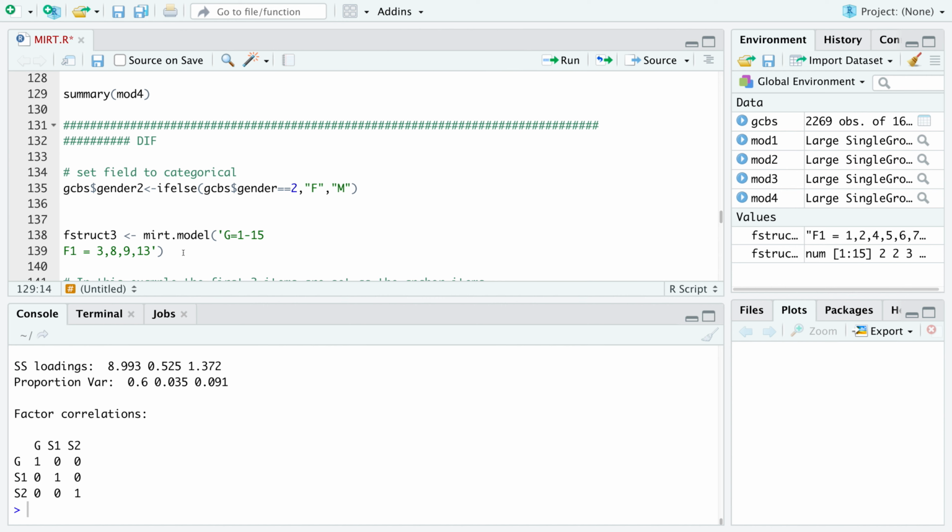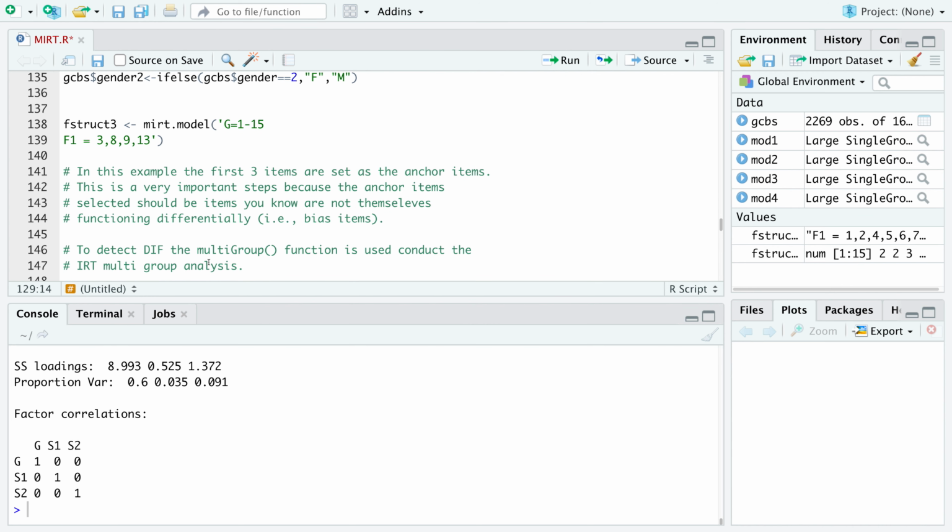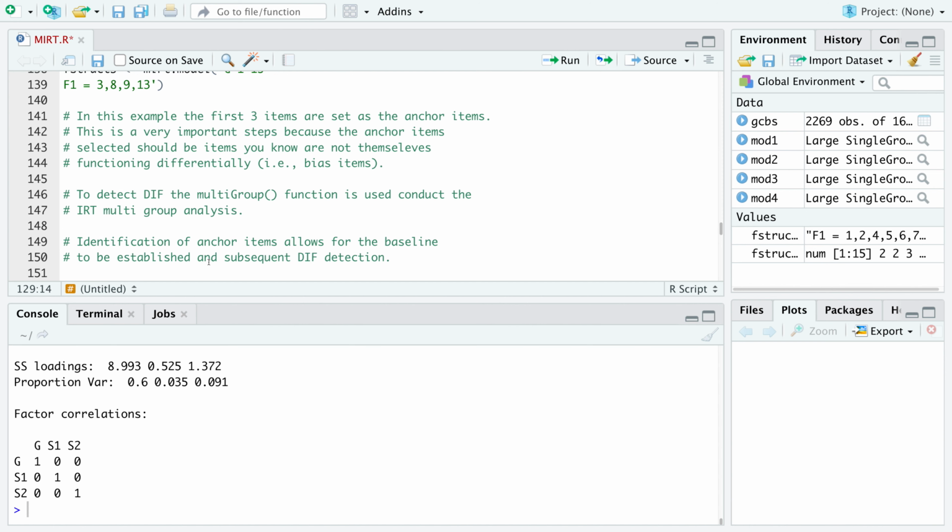Now, that's just one way to do it. There have been a number of other models proposed dealing with multidimensionality in tests without having to break it up in that sort of way and attempting to fit the model. So the MIRT package also offers one way of doing this.